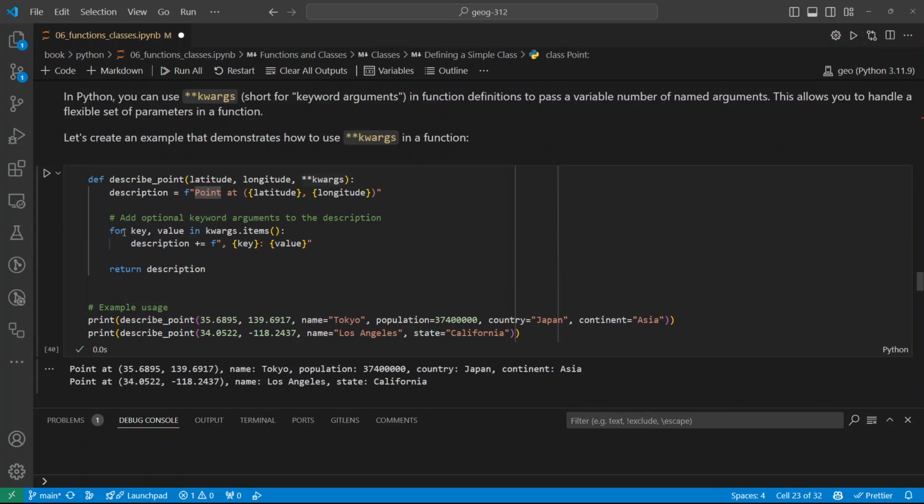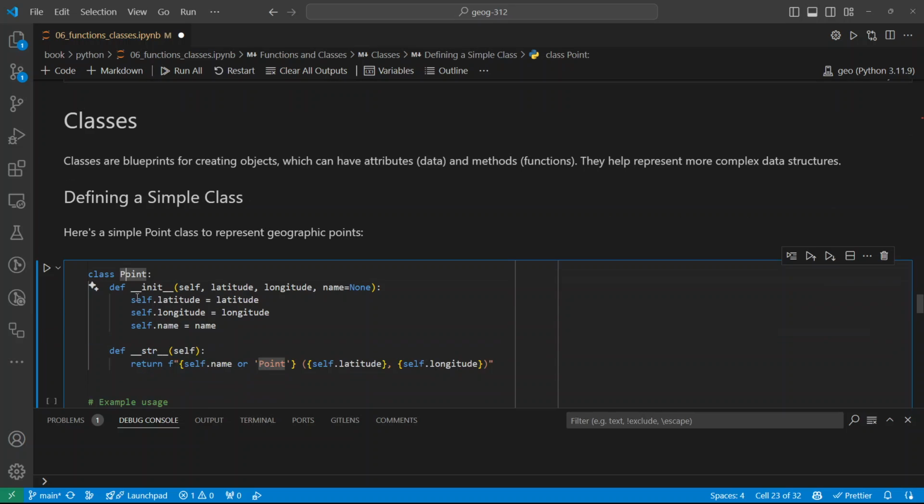This is different from functions. For example, for functions we use lowercase and also so-called snake case, which means you have underscores and all lowercase. But for class, we usually have an uppercase first letter. So for example, later when we do leafmap, you use class Map with uppercase M. So for Point here, and then within here we have a colon.